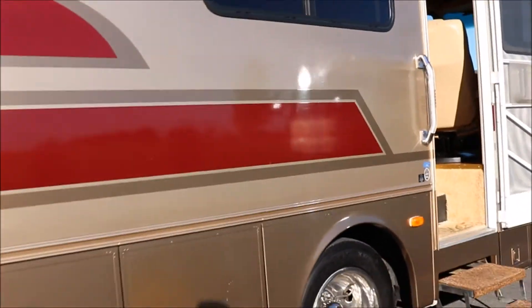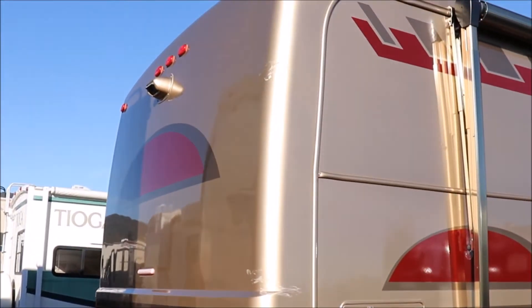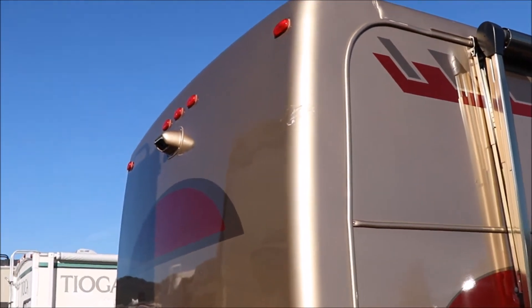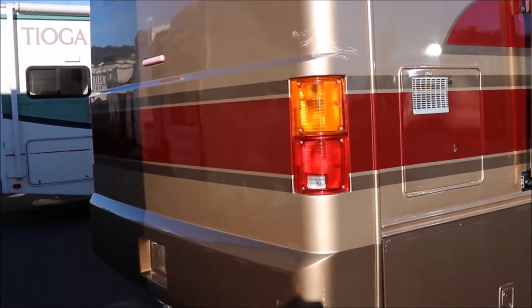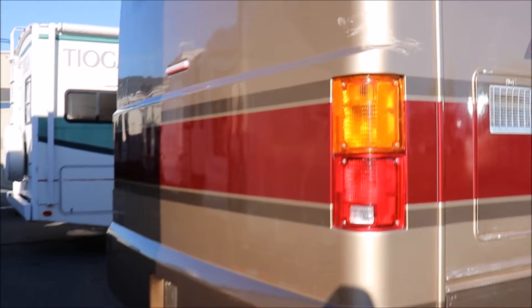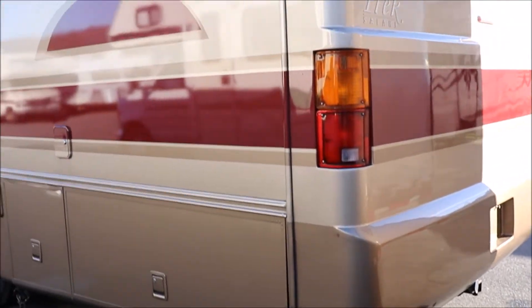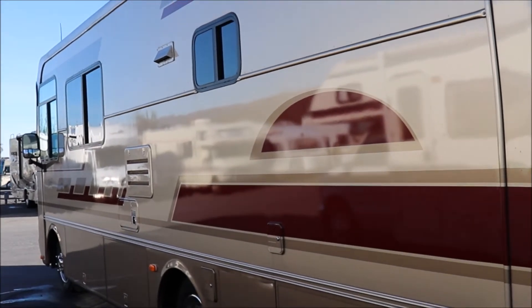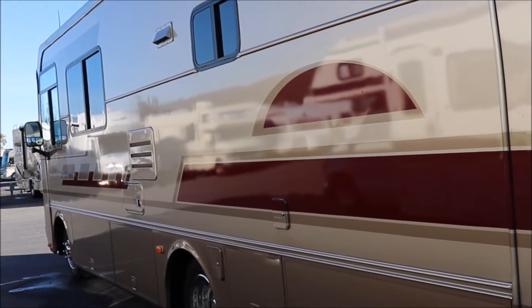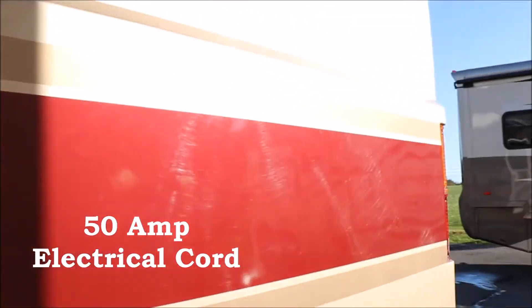You have the extensions to the inside tire, which is critical. For those of you that have had dualies before, you know what I'm talking about. There is a little bit of scratching on the back cap — the full molded fiberglass back cap. Looks like he scratched up against a fence, just a couple of scratches on each side. You can barely hear the generator running — very quiet. This is set up as a 50 amp service on this coach.